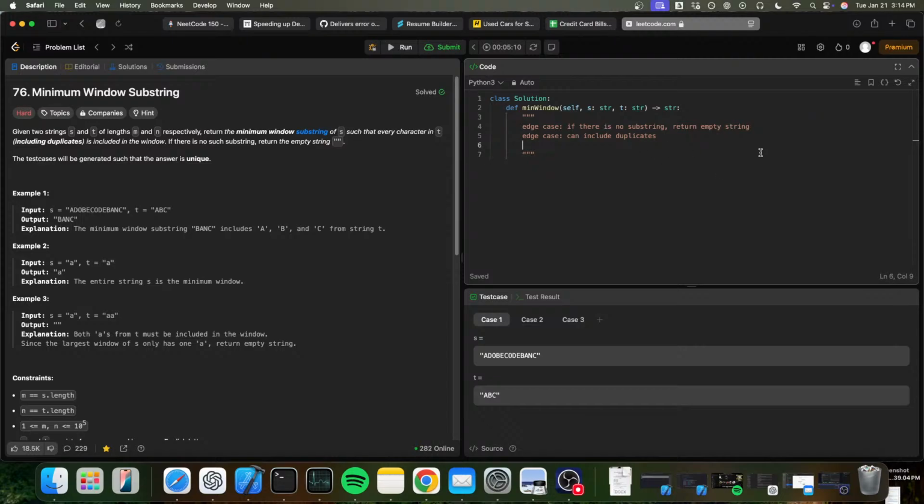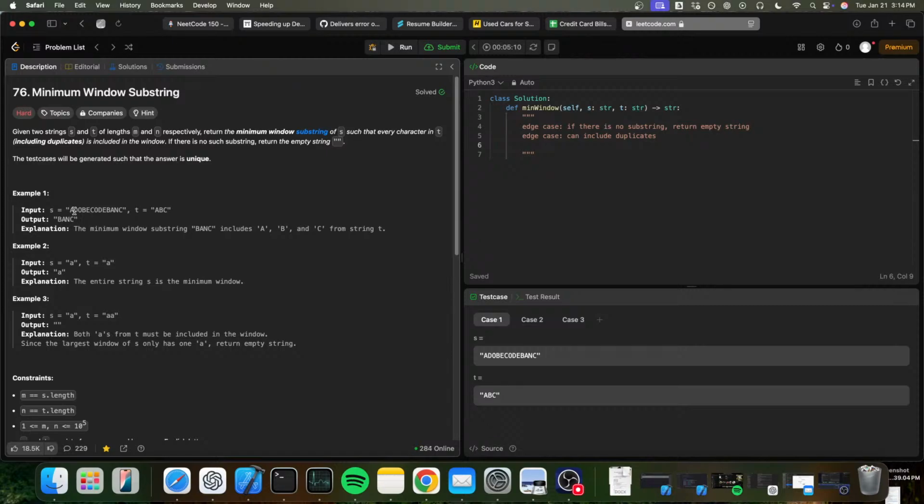All right, so let's see here. I think what we need to do is we need to figure out how they got BANC. So let's see here. We have string ADOBECODEBANC, and the minimum window that contains BANC is going to be B, A, and N is not included, then C, right?